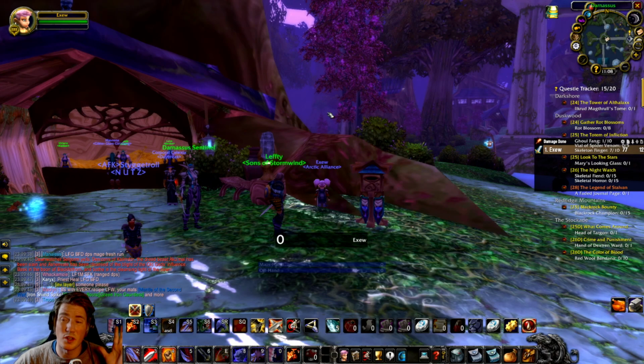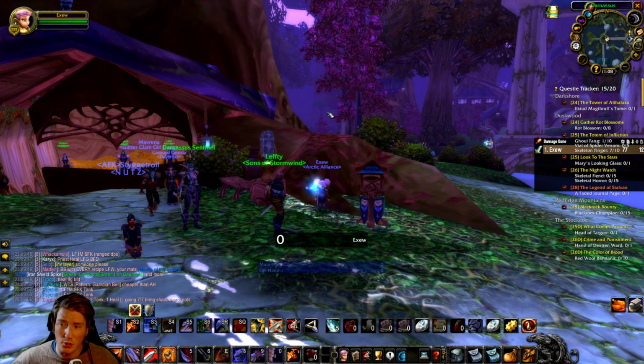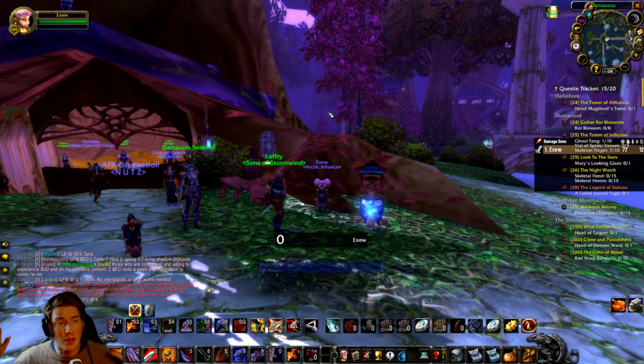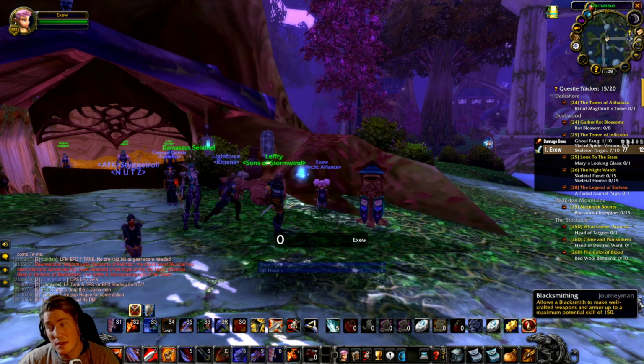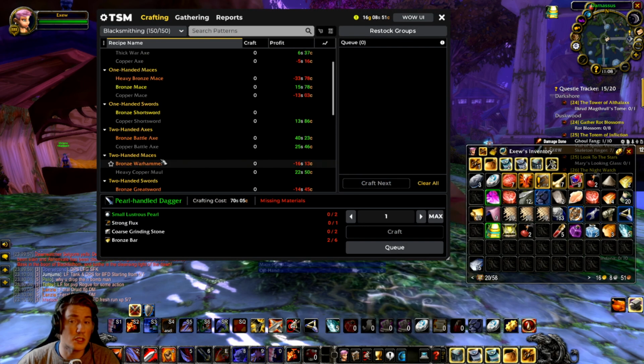What's up, guys? We're going to take a look at another market in Season of Discovery. So today we're going to look at blacksmithing. We're going to look at how you can make some money selling gear. Entry-level gear, getting your character up to snuff after just hitting max level. Always a very, very good niche to sell items into. This is something that people are always willing to pay for.